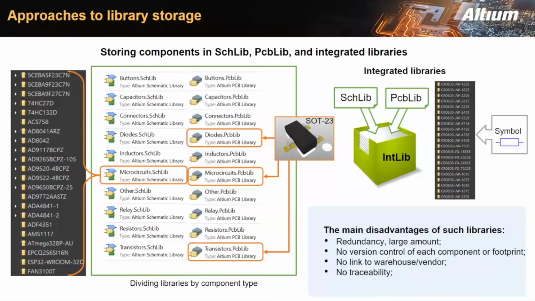There is no version control for each component. Even if there is a version control system, it's impractical to trace the versioning of a single symbol within the library. Also, in such libraries, there is no awareness of the supplier, and it is impractical to track the use of components across the company's projects. This is quite valuable if you need to rapidly replace incorrect, out of date, or high failure rate components across all the projects.